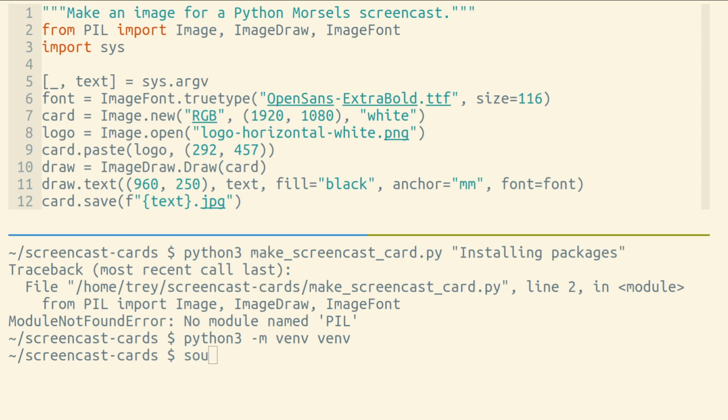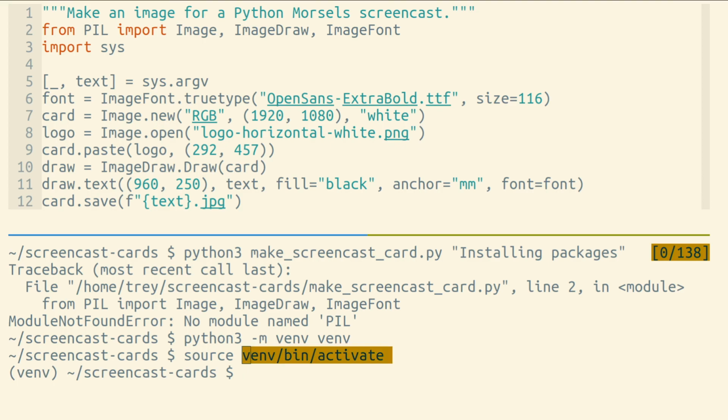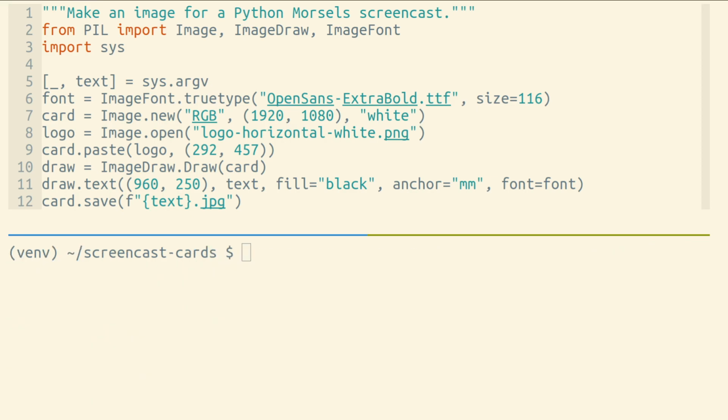We'll talk much more about virtual environments later, but we need to activate our virtual environment in order to actually use it. Now this command is different on different machines. That's the command on my machine. It might be different on yours. I can tell I'm in an activated virtual environment because my prompt will change. It will show the name of my virtual environment just before it.